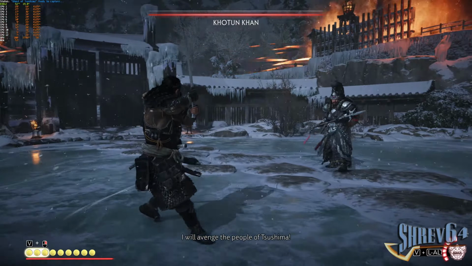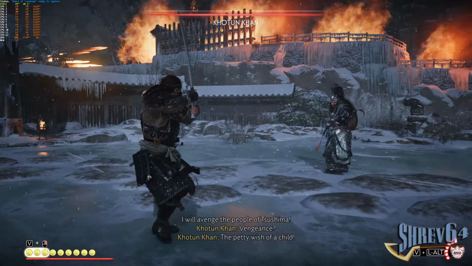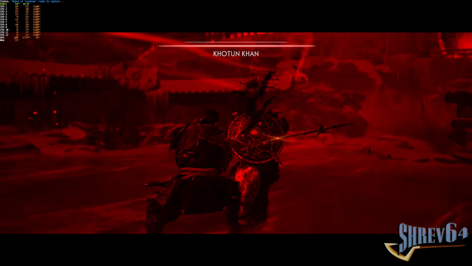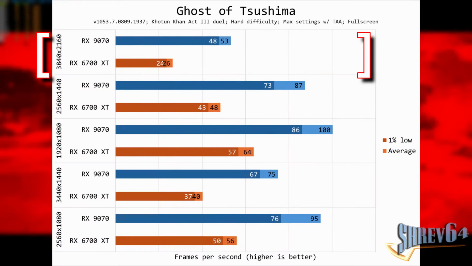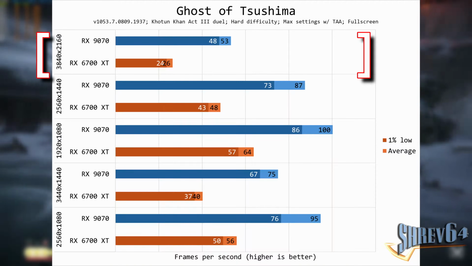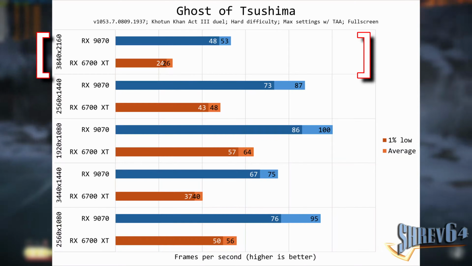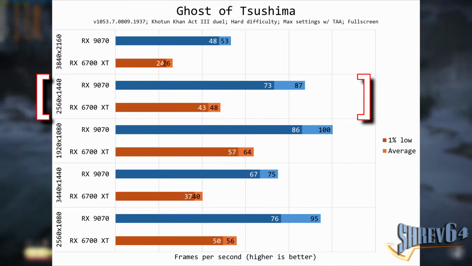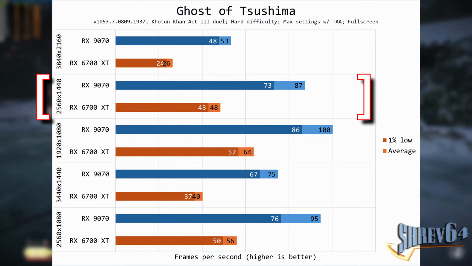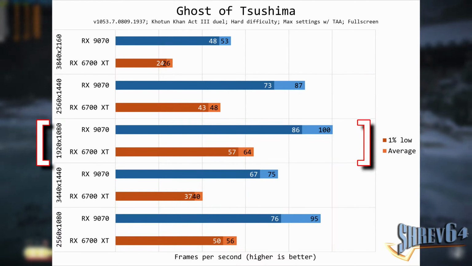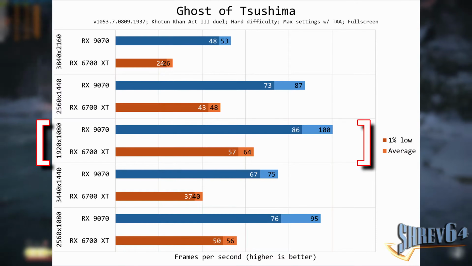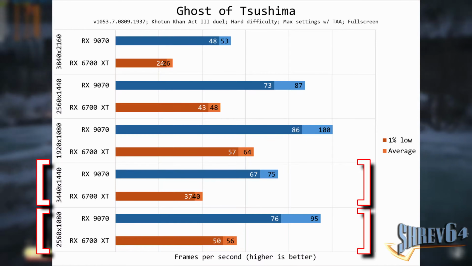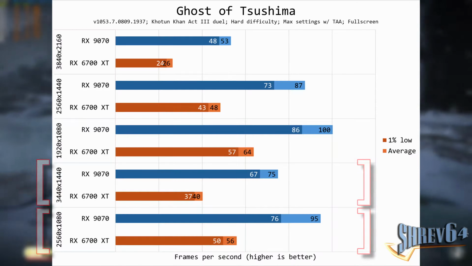Ghost of Tsushima is another one of my favorites, with it being responsible for hundreds of hours of my time on PS4. I picked one of the more intense duels of the game as my benchmark. At 2160p, the RX 9070 is twice as fast as the RX 6700 XT, though it still can't hit 60 FPS at these settings. At 1440p, the RX 9070 shows an 81% increase and brings the 1% low frame rate to above 60. At 1080p, we see a 56% uplift. Ultrawide is my preferred way to play Tsushima, so I'm happy to see significant performance improvements at the ultra-wide resolutions.